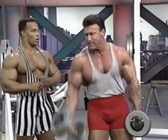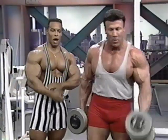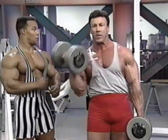But usually it's a smart idea to have straps when you do this exercise because your hands have a tendency to give out before the actual bicep. Plus, it helps you get a few more reps. Come on, boy.